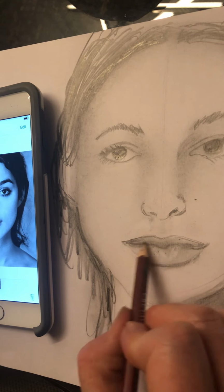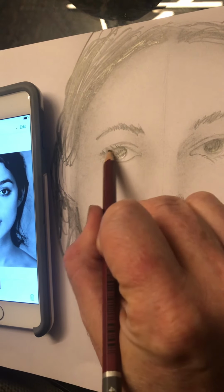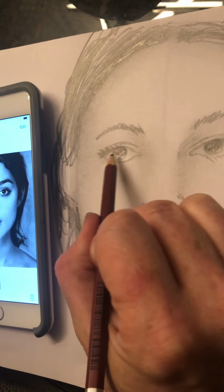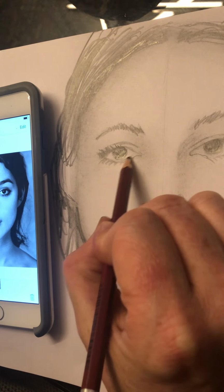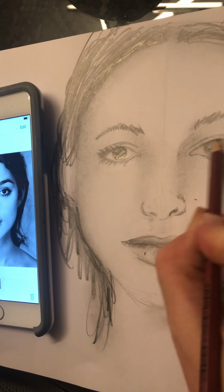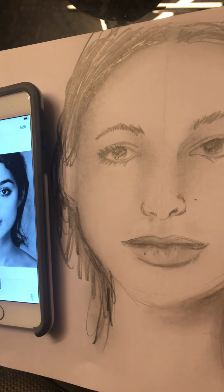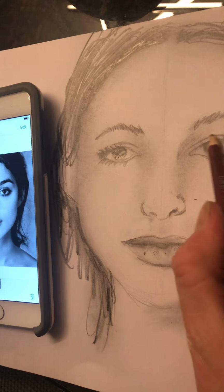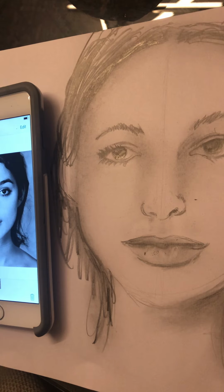And again, I'm not doing a great job making her look like whoever this is. I think it's Natalie Portman, I don't know. I do like Natalie Portman, so I should know. Maybe have this little line in here. Maybe just darken this up. And so I do a lot of scribbling, but we are going to do some stuff with the face afterwards.